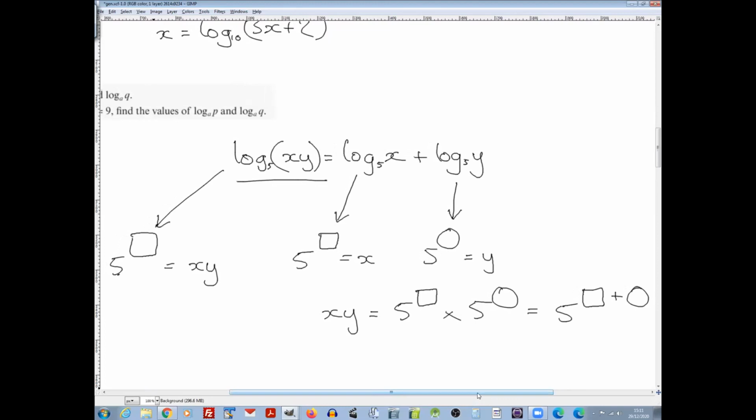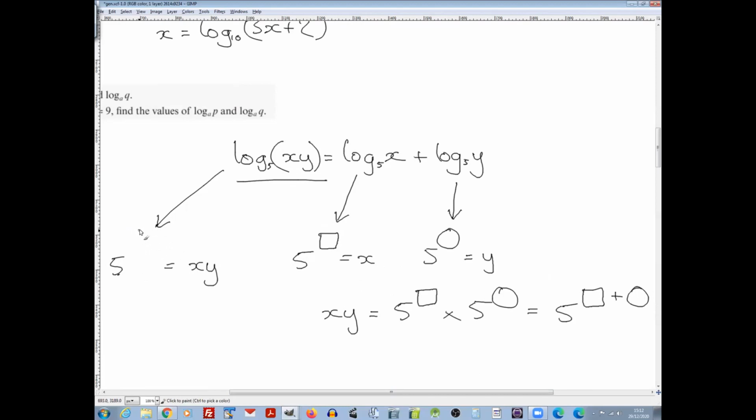We'll start again. You see that first 5 to some power or other equals xy, yes. So wouldn't you make that power a square and a circle or something? I shouldn't do it as a square. Oh yeah, it should be that plus that, like it is down here. Absolutely, because xy equals that. Yes, I'll make it a different shape, to leave the question open whether it's square or circle.